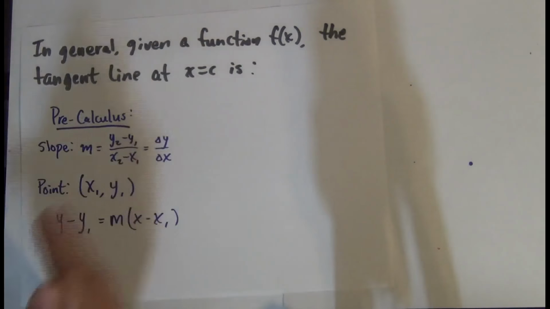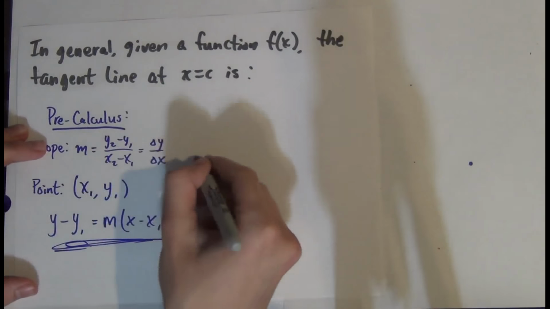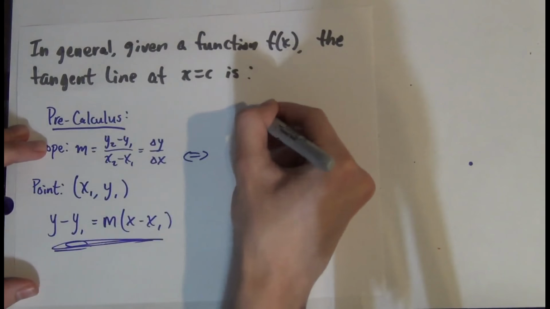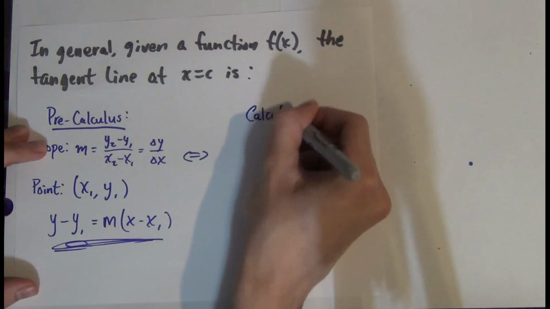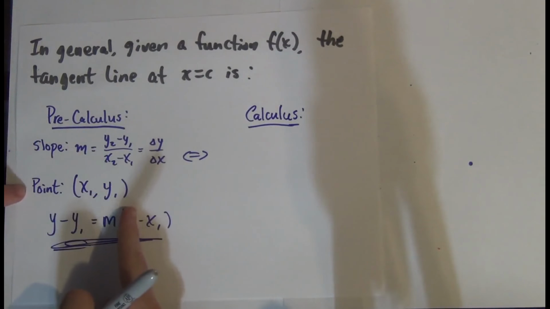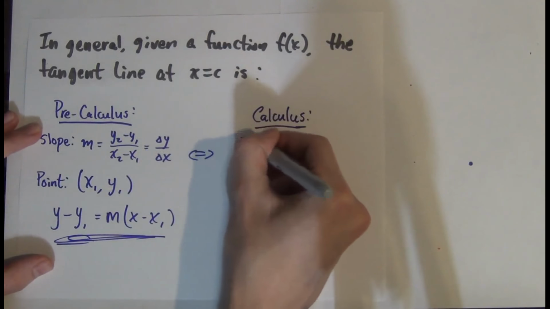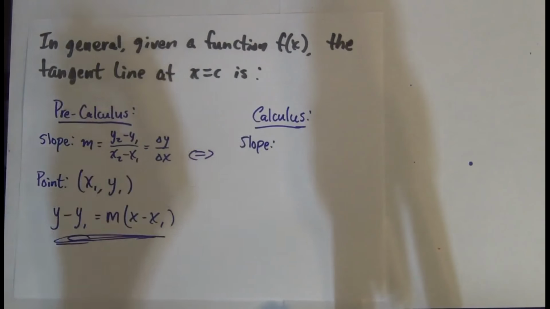All right, so how does this transfer to what we're doing right now in calculus? This is the slope in pre-calculus. In calculus, we do the same exact thing. It's just that we're limited in terms of the number of points, which in my opinion is actually a good thing, because I don't have to be picky, and I don't have to choose the ideal point. I only have one option. So the slope in calculus is the derivative.